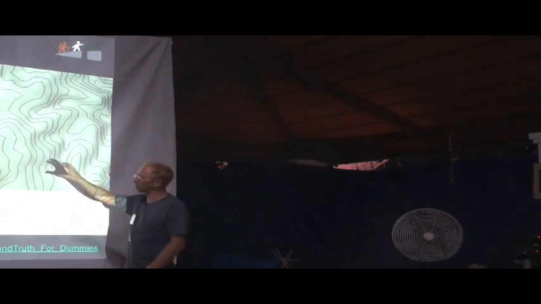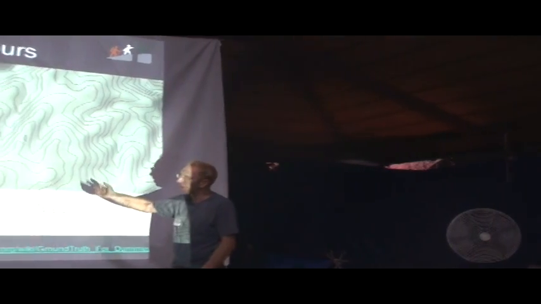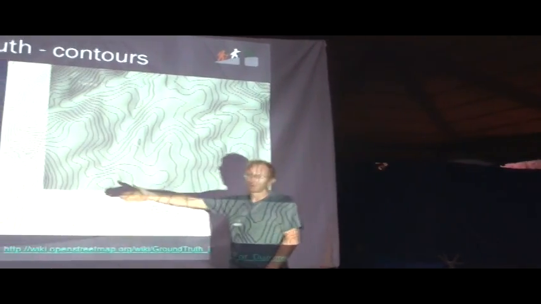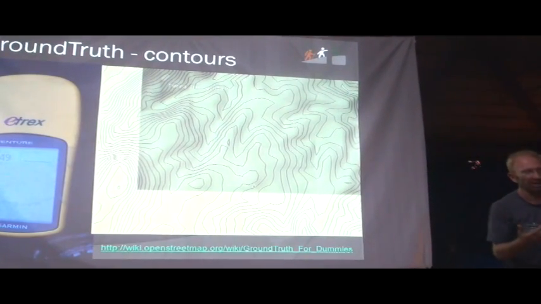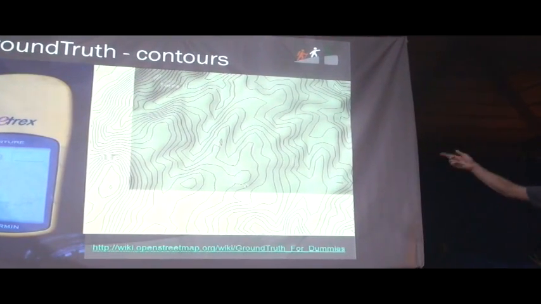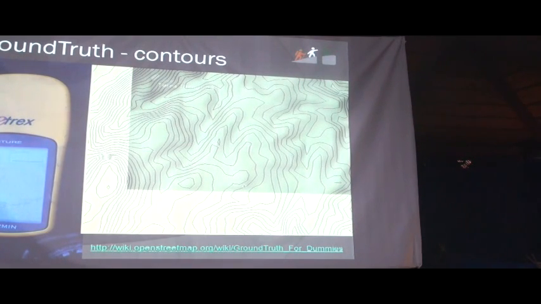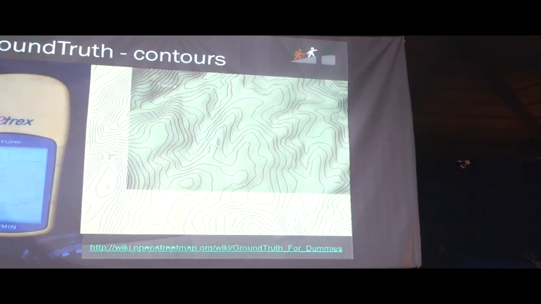These contour lines will be stored in a vector format, which you can even use in very cheap, very low-end portable GPS navigators. This is like an eTrex from Garmin. I think this is around $120 US if you buy it in the US. So for 5,000 rupees, you can have a GPS. None of the GPSs you will buy will have any decent maps for India in them. They will typically come with good maps only for Europe or the US.